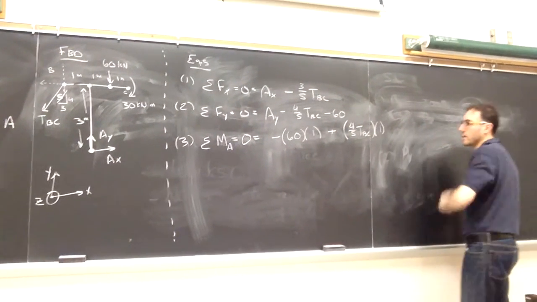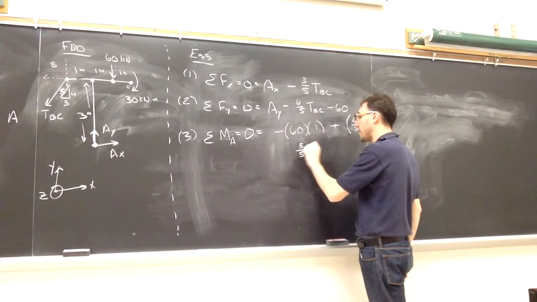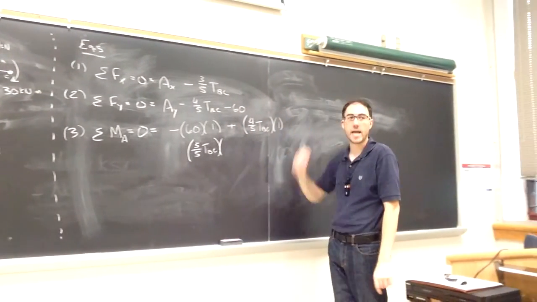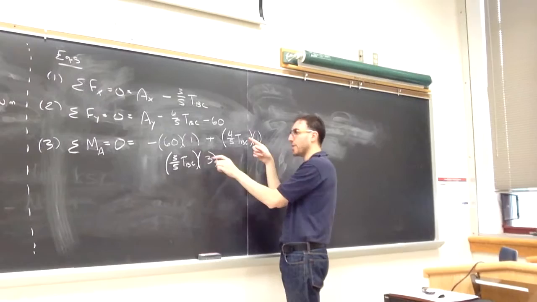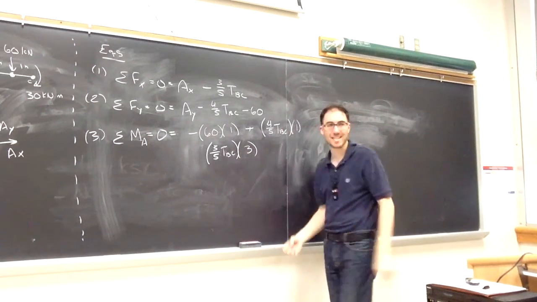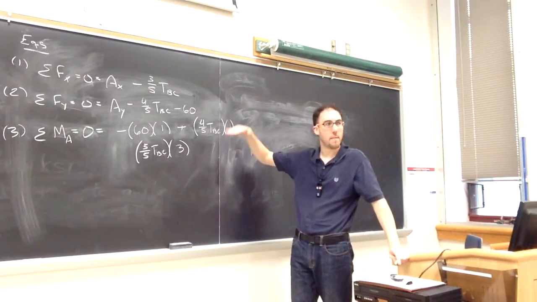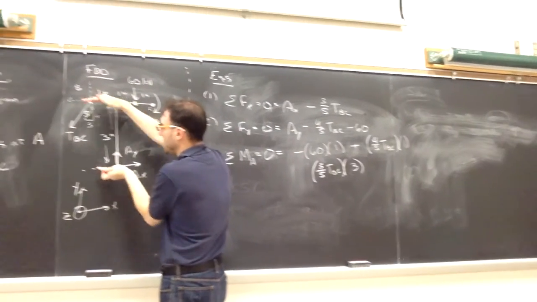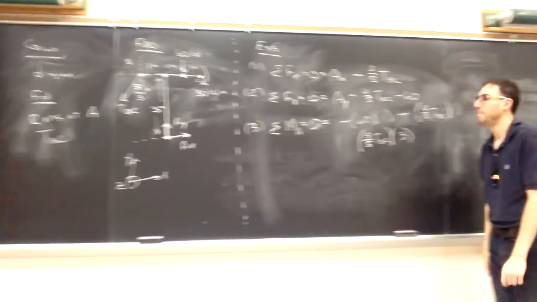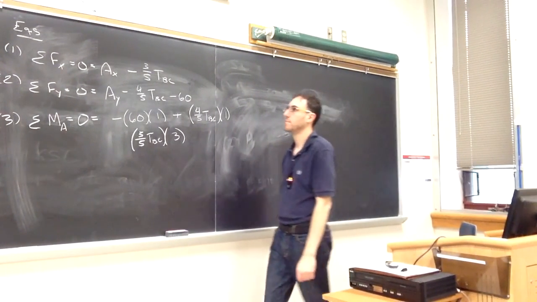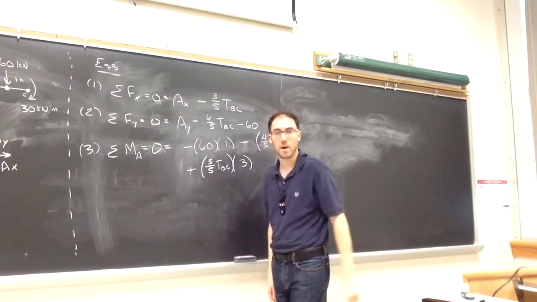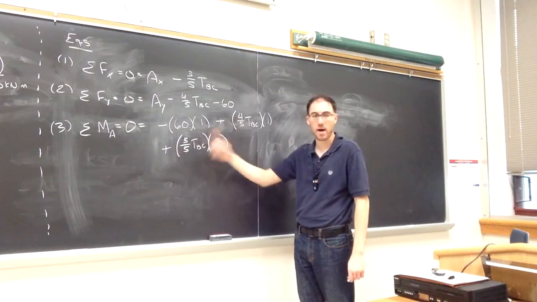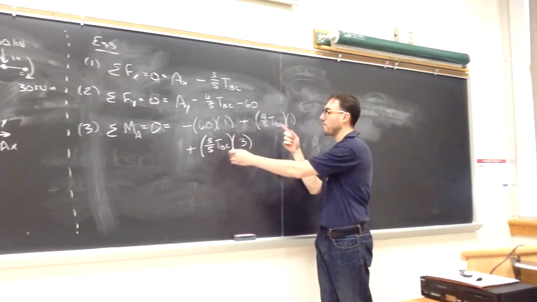I'll write it down here, 3/5 TBC is the force, and what is the horizontal component's distance from point A? Right, so the different components have different distances from A because they're oriented differently, one's vertical, but the other is horizontal. So again, for the horizontal one, I would be using that distance. Is this one positive or negative around A? Right, this one also positive. These can be of different signs as well. Don't think that they could both be positive. One can be positive or negative, so the signs can be different.